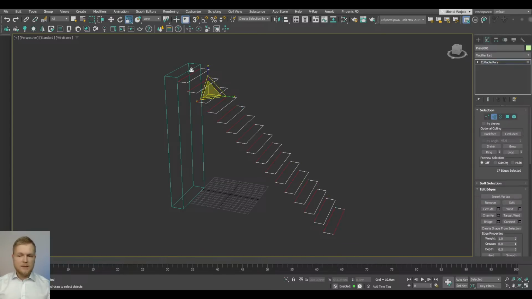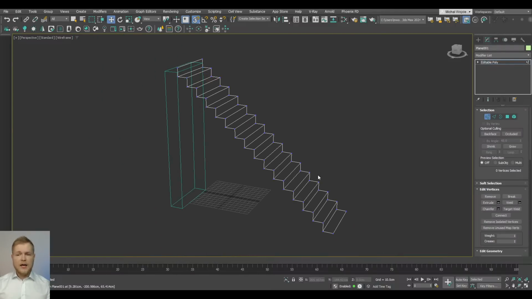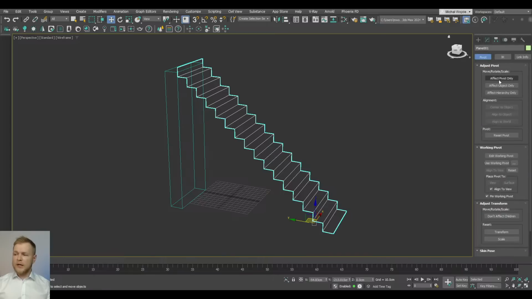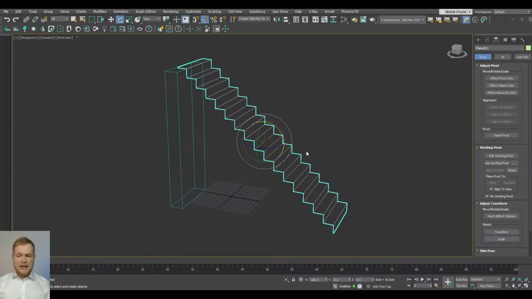Now, what you can see is that by splitting the elements and not deselecting, I still have my edges selected, so I can use them. And that's exactly what I'm going to be doing in a second. I want to deselect this one because now you can see that all of the edges are on the same side. So all I need to do is simply make sure that those lines are going to be perfectly aligned, and we've got it. So now we can weld it. I kind of wish that this staircase was exactly 100 degrees rotated, so I can just force it by going to Effect Pivot Only and get it done this way, because it's just going to allow me to align the elements a little bit better.